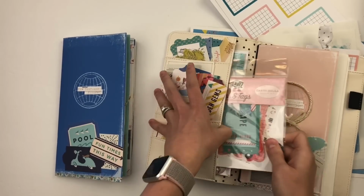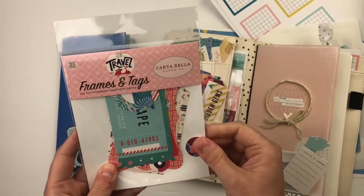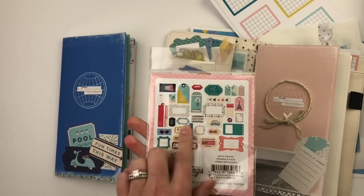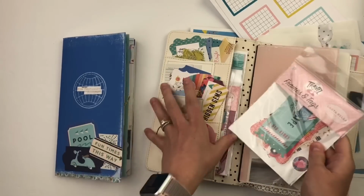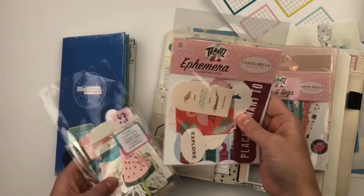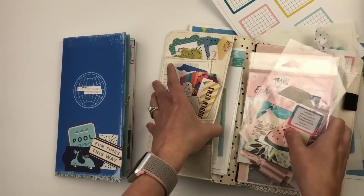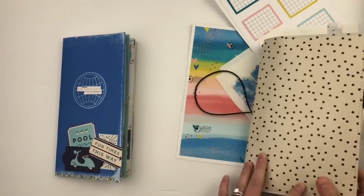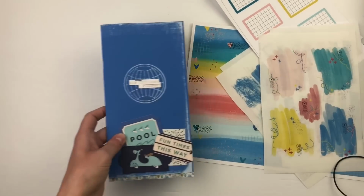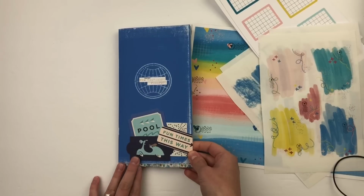So like this time it came with this frames and tags set, the Let's Travel by Cartabella paper. And so what's cool is I can use some of these with it, and I still had a few of the little pieces left over from the last one where we got the ephemera pieces. And so that's what makes this a lot of fun, to carry over those pieces and not just have them for one month. So that's what I did here, just layered them, put them together with some adhesive runner.